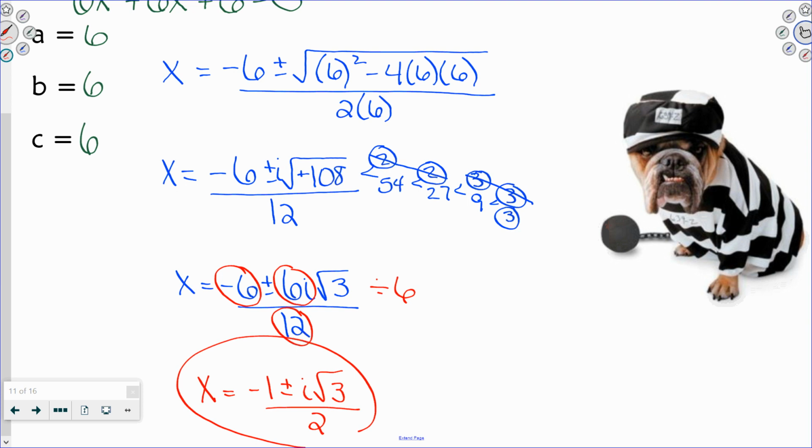So, quadratic formula works on all quadratics, right? I can solve anything with it. Is that your go-to? I would hope not. And every year I have a couple kids, after I had this chapter, they go to that every single time. I guess if you want to.